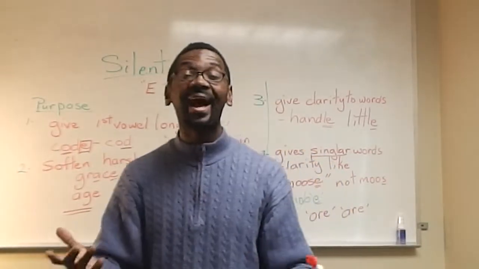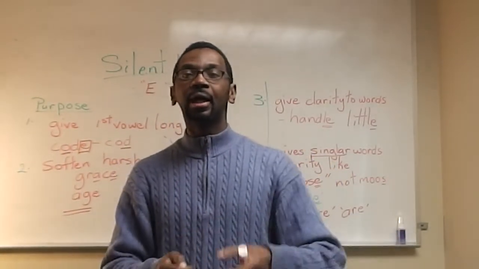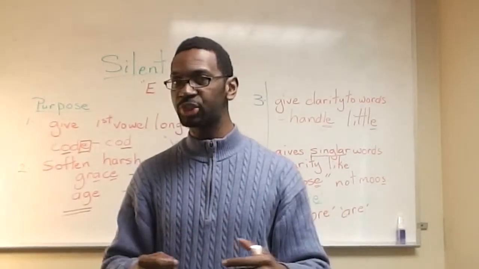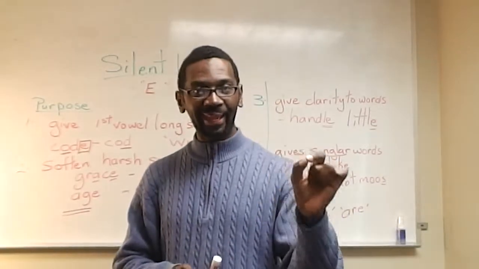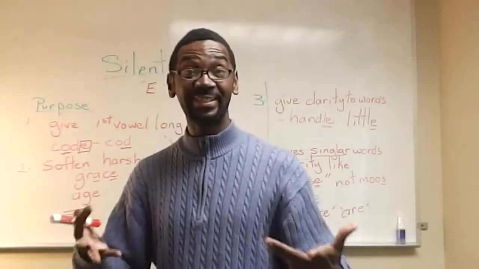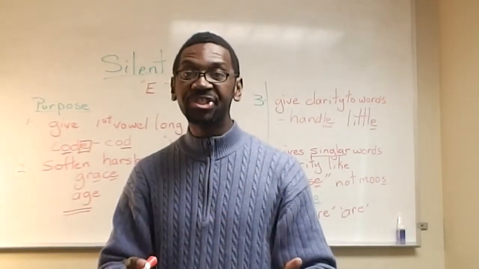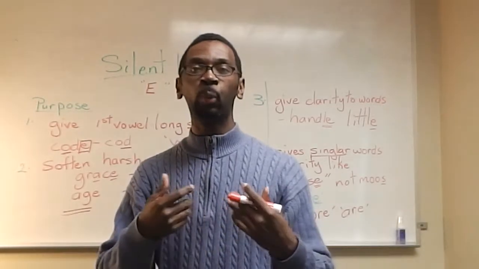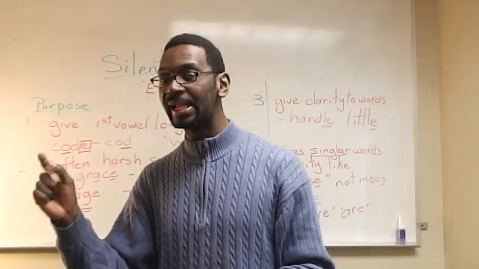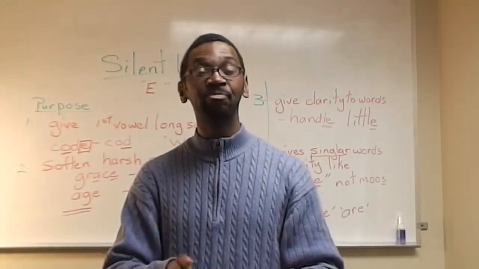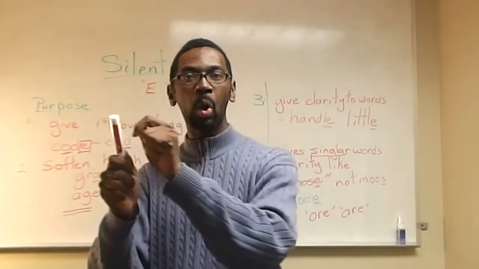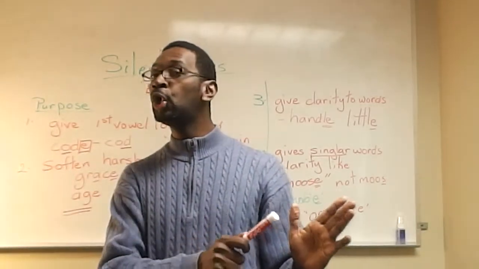Now, another reason why we have silent E is to make the word singular. That might sound strange to many, but the word M-O-O-S-E is moose. It's an animal. Moose is an animal, and we can sound it like that without pronouncing that E. That E is there to clarify it's a singular word. Loose. L-O-O-S-E. Loose.